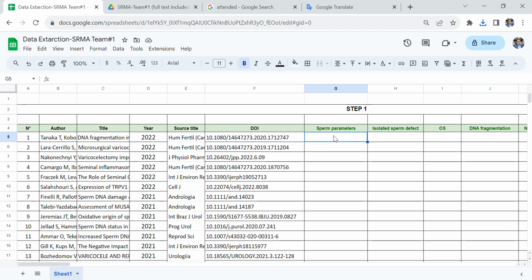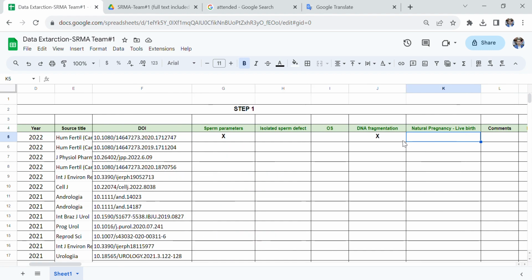So if I have only sperm parameters, or sperm parameters with another one, such as DNA fragmentation, I will put a cross sign in the field. You will read the article and see what parameters you have in this article and put a cross sign in the field.